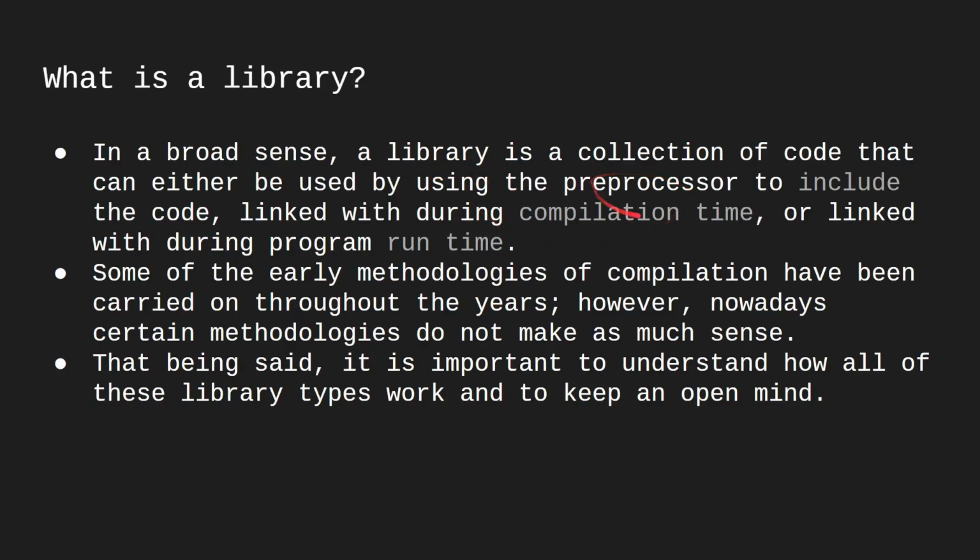Now, in certain contexts, we will be explicitly talking about how to link against a particular library. So some of the early methodologies of compilations have been carried on throughout the years. However, nowadays, certain methodologies don't make as much sense. So that's kind of why I bring up this point where you could just include the code rather than compile it, and have individual translation units that are linked together.